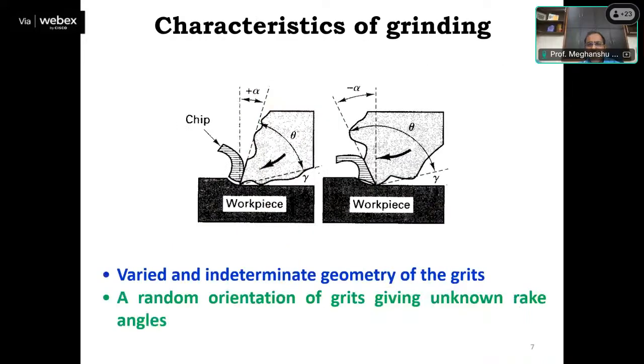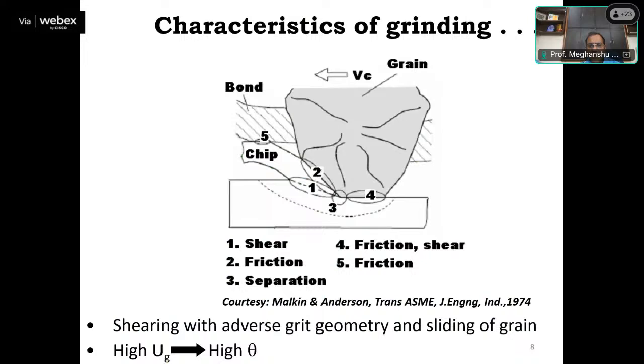So this is the inherent characteristics of grinding. We cannot change this negative rake angle, and we cannot control the geometry of the workpiece. Sorry, we cannot control the geometry of the abrasive grit. It is irregular in shape. So if we consider the characteristics of grinding, we know that a large amount of heat is generated because of the large negative rake angle, because of the ploughing action of the abrasive grit over the workpiece, as well as because of some amount of rubbing of the abrasive grit over the workpiece surface. A large amount of heat is always generated in this last machining process or last tooling process.